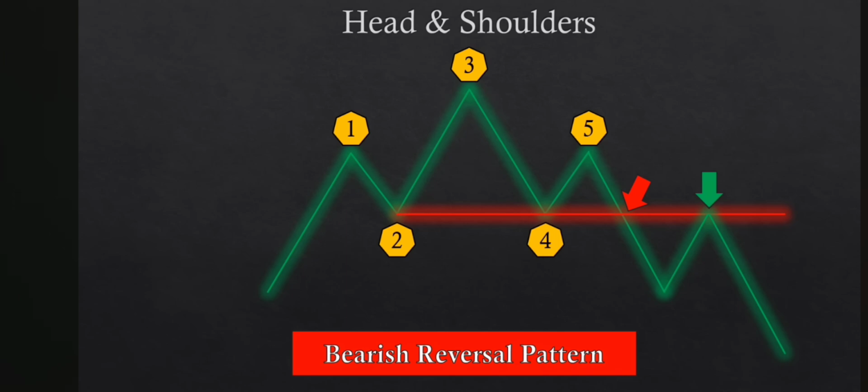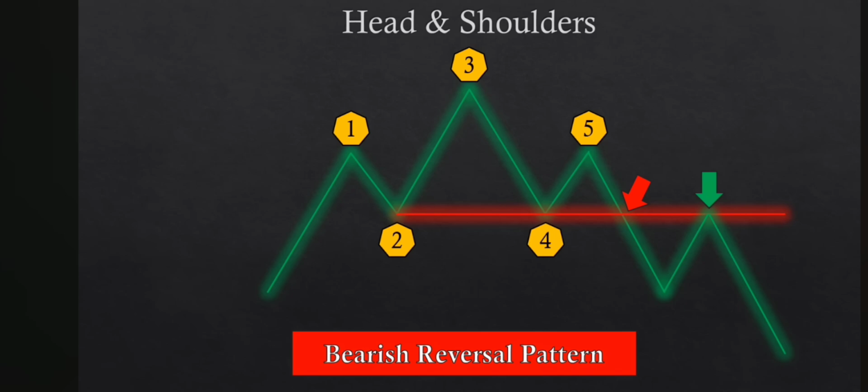Beyond the entry, you also need a logical stop-loss placement and a logical target, and those will depend on the type of entry you choose. The logical stop-loss order is above the high number 5 because as price breaks down the neckline, high number 5 will become a confirmed supply zone, or a point where sellers confirm their power. If you don't know how supply and demand trading works, check out the Ultimate Beginner's Guide to Supply and Demand Trading in the YouTube card. This is the safest stop-loss to use in a head and shoulders.